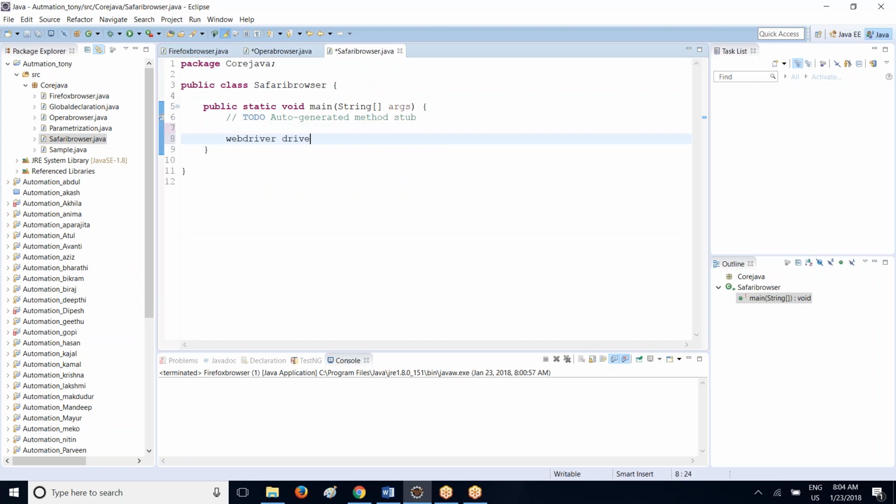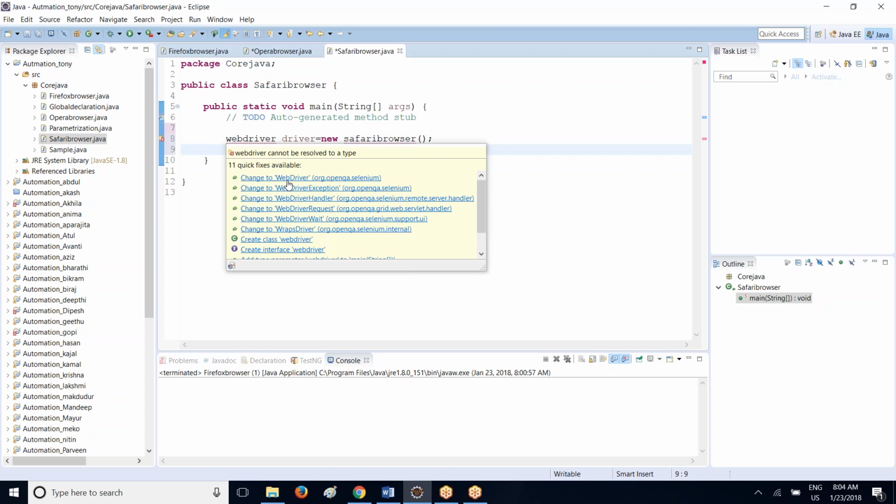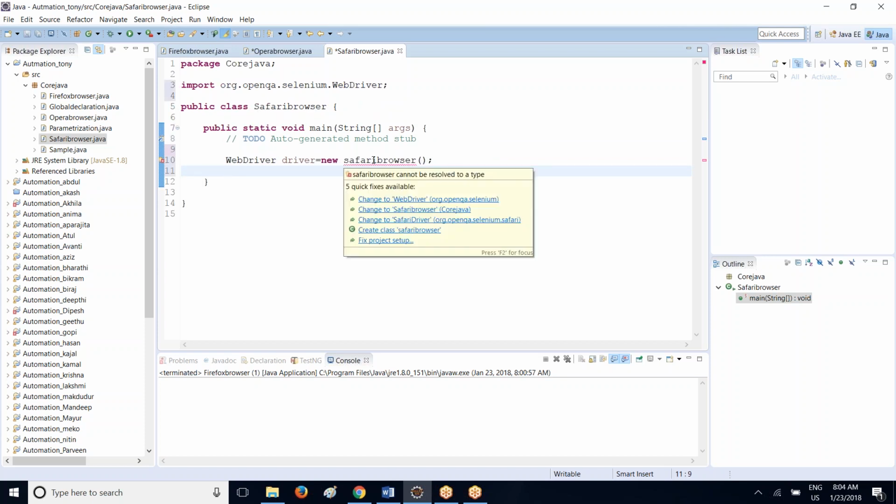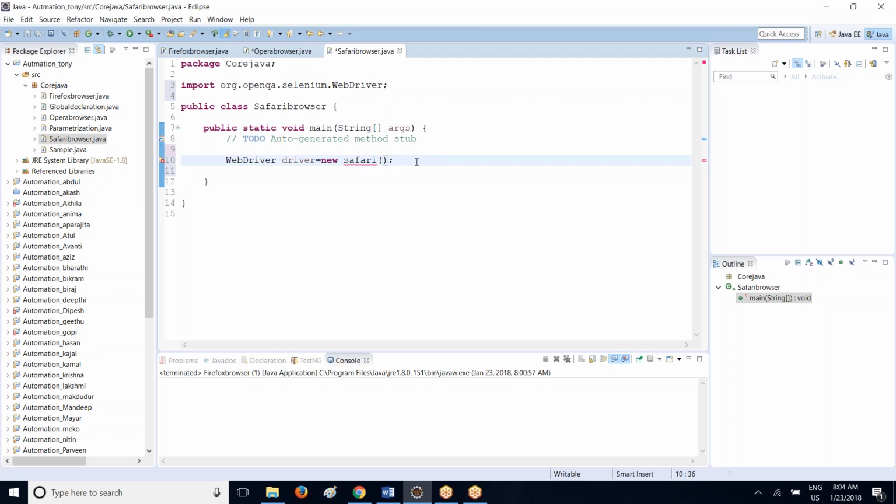Okay, so now what do you write here? WebDriver is equal to new SafariBrowser. Okay, so just place your cursor on your WebDriver and change to WebDriver, that is org.openqa.selenium, and then just place your cursor on your SafariBrowser and change to SafariDriver, so not browser.